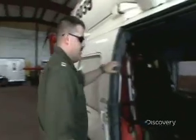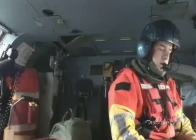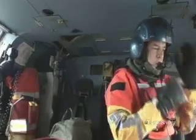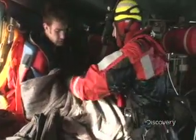Cabin here is where most of the business is done. The left seat is where the rescue swimmer sits, and he'll run the radio when he's not physically doing any kind of rescue operations. And the right seat is where the flight mech sits, and he controls the hoist and uses the rescue devices, which are located in the front of the cabin. We got a basket, a pump, a litter, and then we got flares, data marker buoys, and then an EMT kit in front for taking care of people that may have been injured.